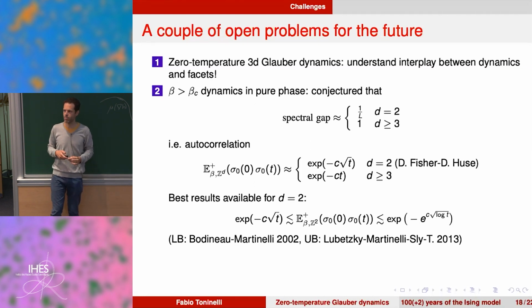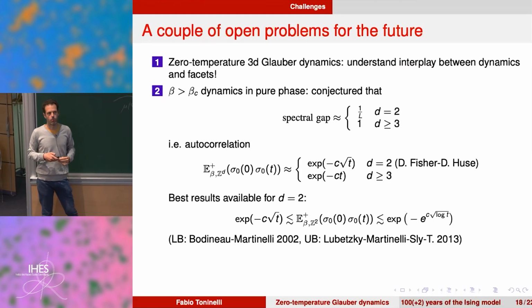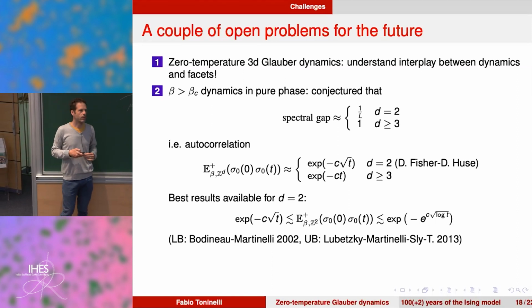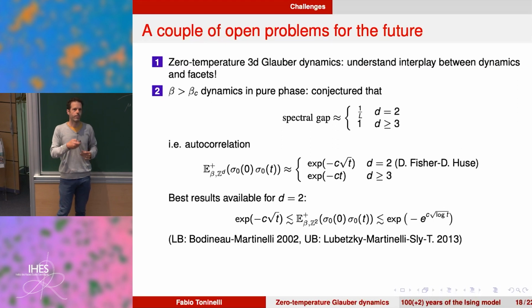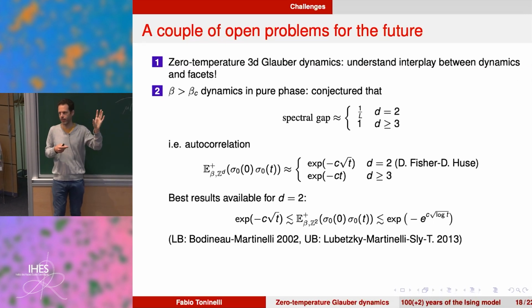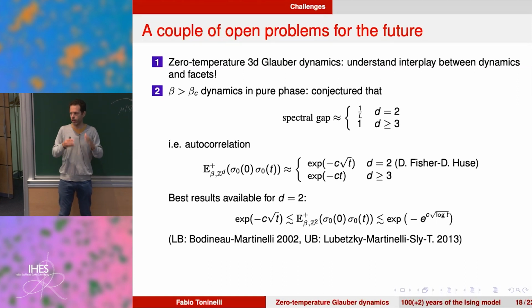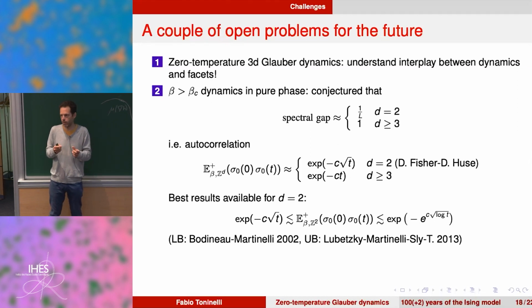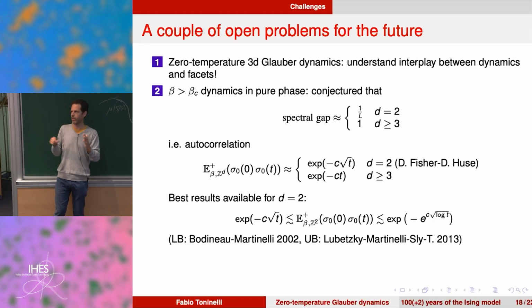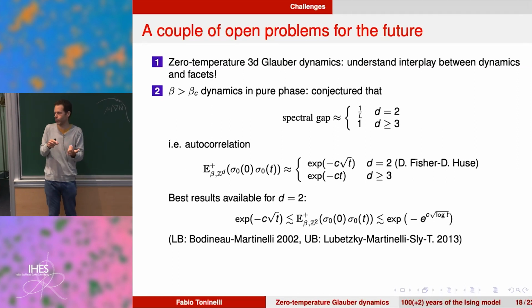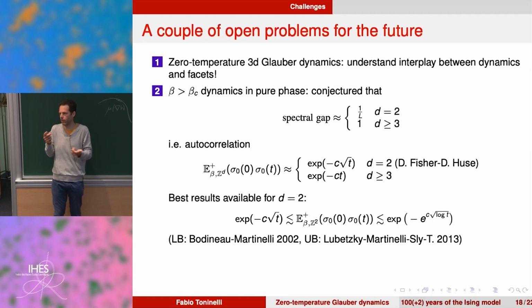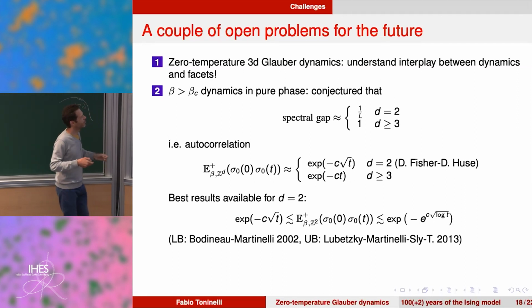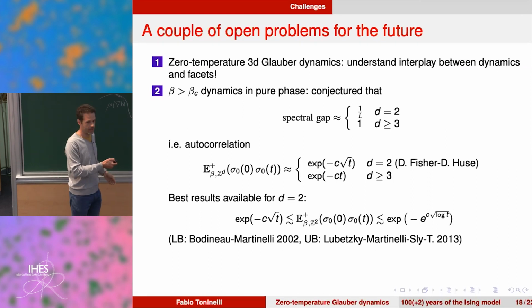Because you define the mixing time with the total variation distance rather than something else, or it's just always different? I think the difference is because mixing is from the worst boundary initial conditions, while autocorrelation assumes that you're already close. It's very different. Here you look at L2 convergence. In mixing time, you really take the supremum over all initial conditions. In the spectral gap, you essentially look at convergence to equilibrium starting from stationarity. So it's really two different things. In some cases, they are of the same order, but there are cases where they differ. For instance, for simple exclusion on a cycle, the mixing time is L squared log L, and the inverse spectral gap is L squared only. They're comparable somehow, but this is an example where they are very different.